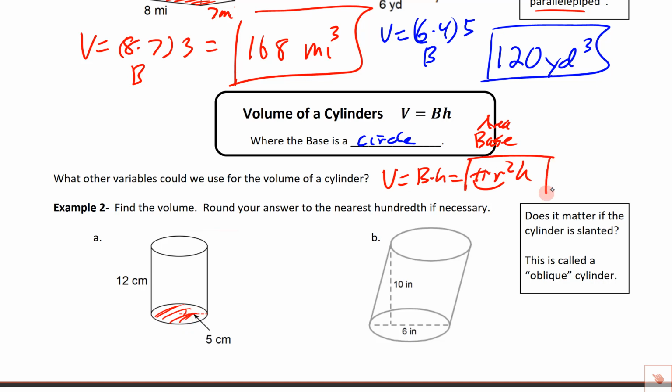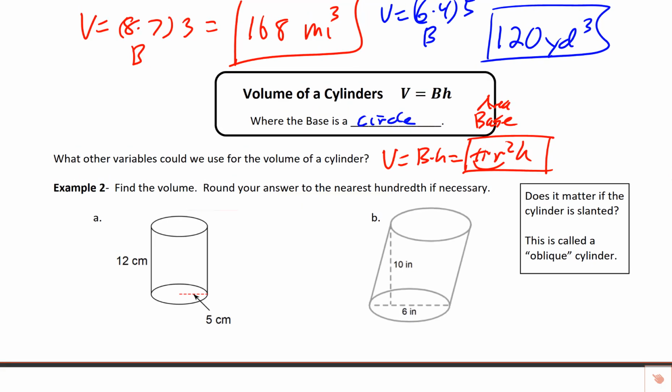So most people, if you said, hey, what's the formula for the volume of a cylinder? They would say pi r squared h. They wouldn't say capital B times h. Okay? So in the long run, I think we're probably better thinking of a prism as length times width times height, and the volume of a cylinder as pi r squared times h. Everybody good there? So the B is pi r squared, the area of the base. The capital B stands for the area of the base.